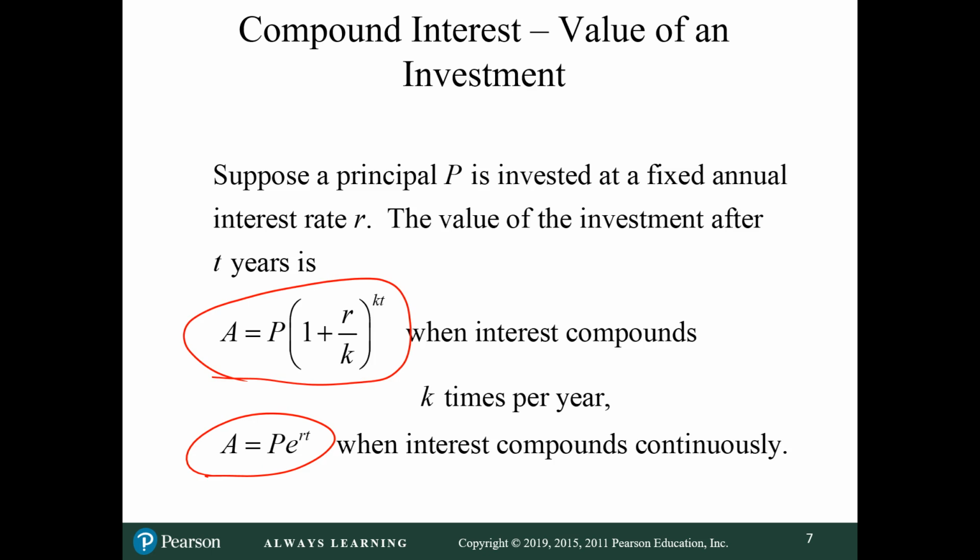Okay, so you need all these formulas written down somewhere because I don't have them on the board anywhere. So make sure they're written down so you can do your homework today. So simple interest: the amount in the end equals the principal plus the principal times the rate times the time. Just straight like that. But then compounded a certain number of times per year is that. Compounded continuously is that. So I'll give you just a few seconds if you haven't written them down yet to write them down.